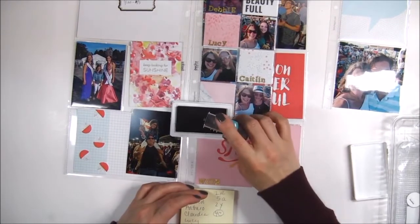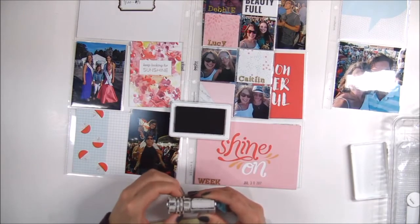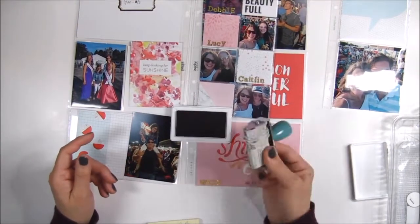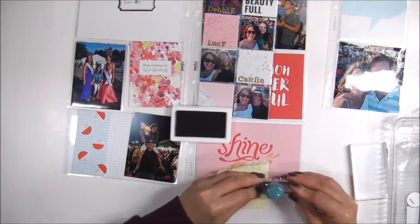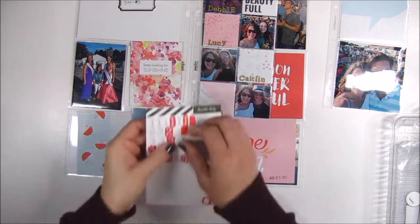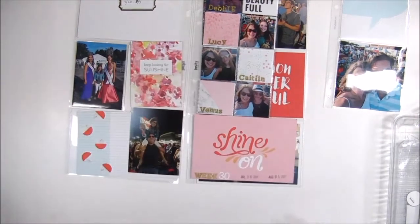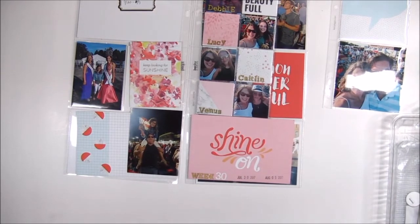I'm pretty sure that for the entire year of 2017, I used a roller date stamp to document the dates on my title card. I used the post-it note in case I got extra ink somewhere. So there I'm deciding that I needed to use numbers for the week number and decided to use, like I said earlier, the Allie Edwards numbers from her December daily kit. I didn't use them very much in my December daily, so I have a bunch of them left.